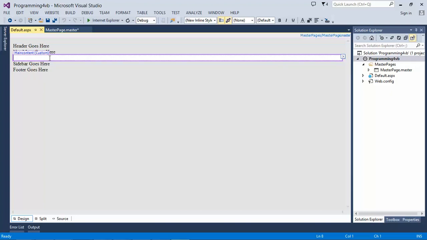It's all standardized. So with this, I can create multiple pages, and when I create those pages, I point over to this master, and the master has been laid out the way that I want all my pages to be laid out, then all the pages will have that same look and feel.